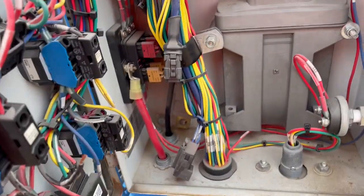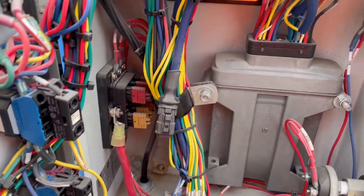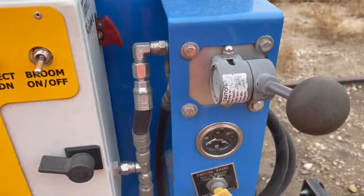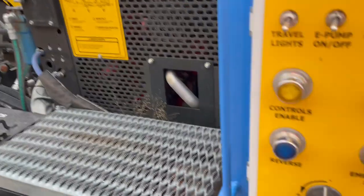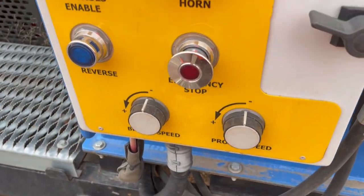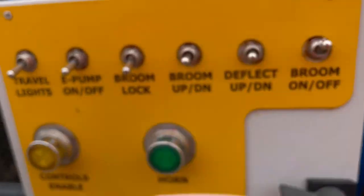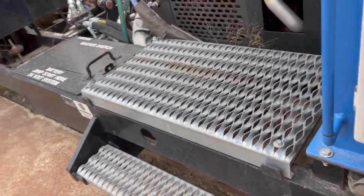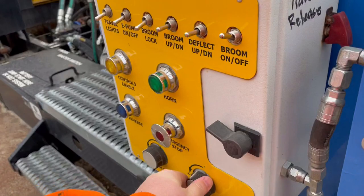Controls enable, horn, reverse, emergency stop, broom speed, propel speed. The best part is it's actually a CAN system with a plus one — I know, overkill for this poor little thing. Service brake, parking brake. So you literally start it up, build air, release the parking brake, turn it on, turn your broom on, turn the broom speed up, and then just let it go as you drop the broom down — it just pulls the brooms off the top so that you can spike or pull spikes or do whatever.